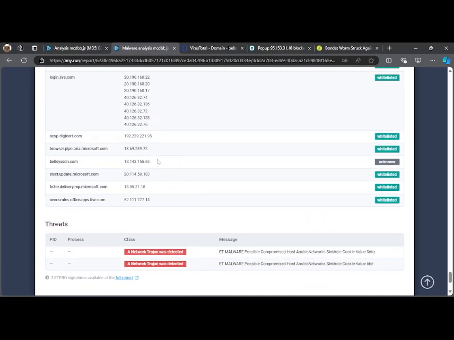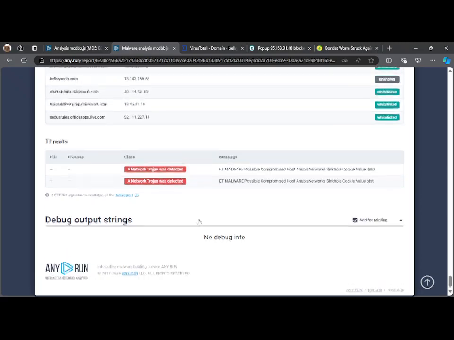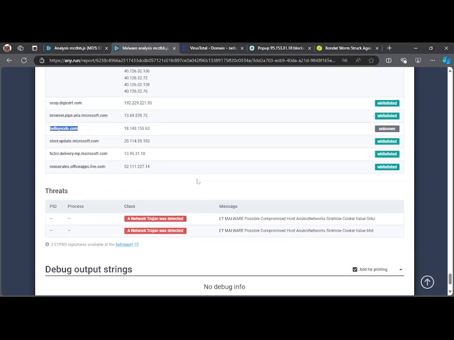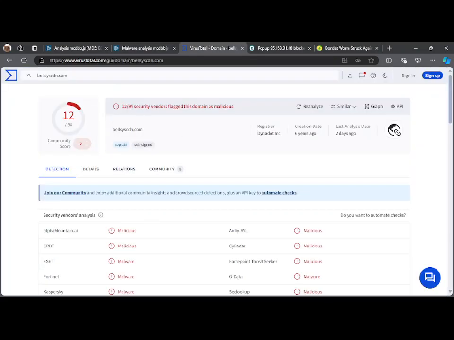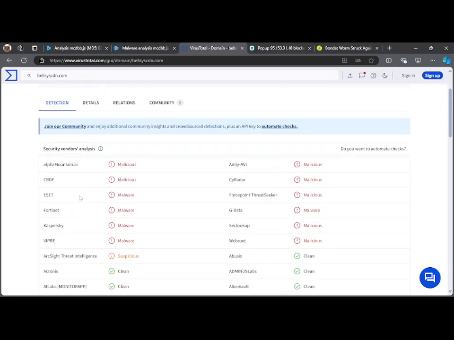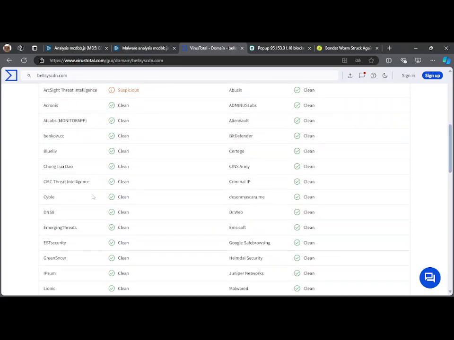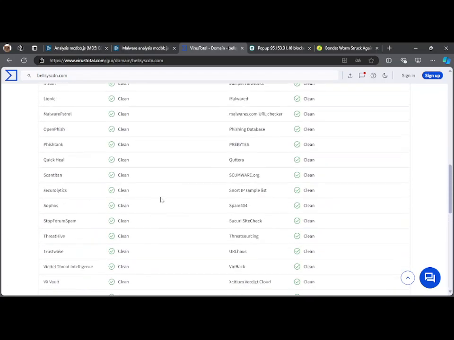And well, we have other details of the DNS request. And we can see here this address that I will show you later. Now I try to analyze what's happening with this domain. You can see that some cybersecurity companies detect this as a malicious website, for example ESET, Kaspersky and others. But some others don't notice anything strange. And others say, well, I don't know what's happening with that.